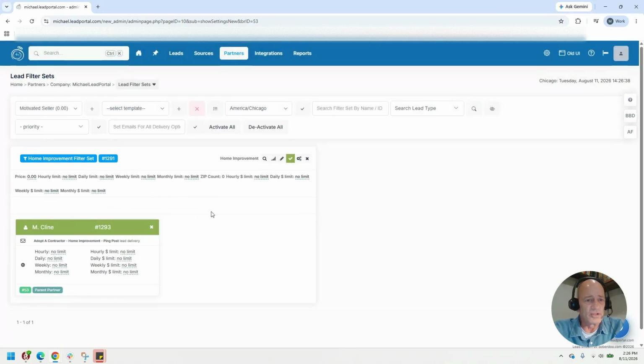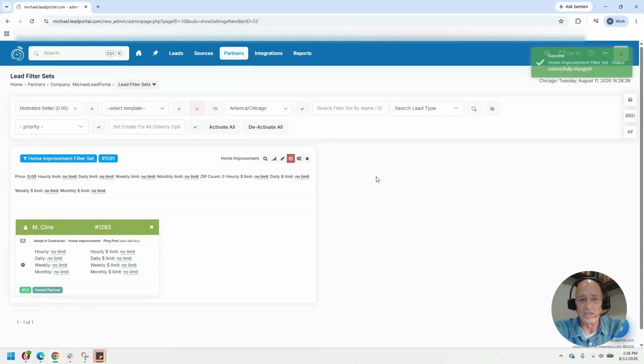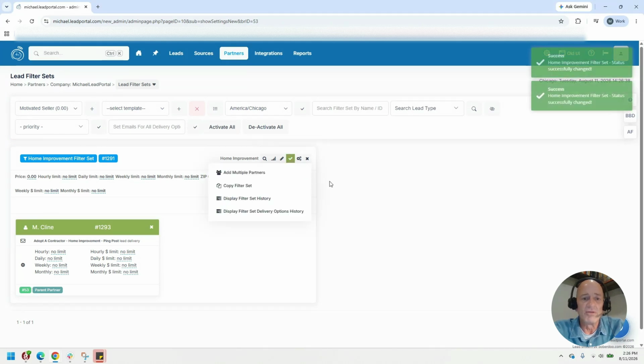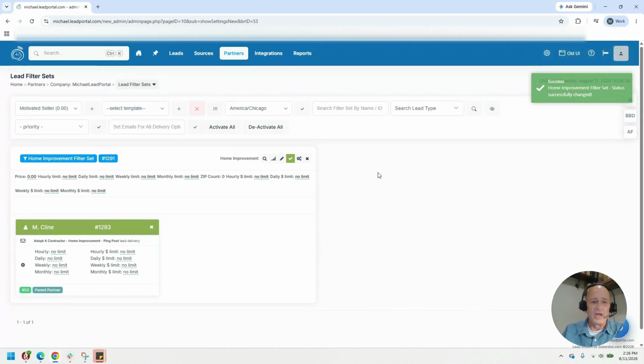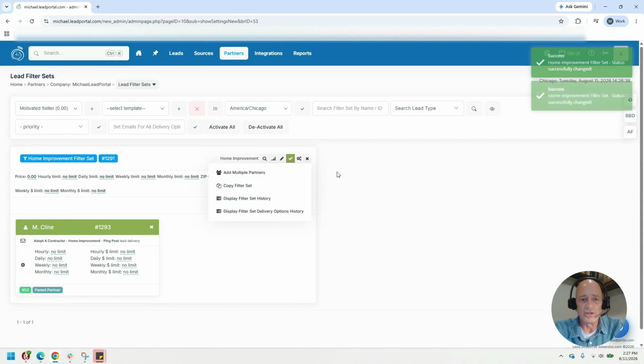And this is what the filter set looks like in the system when it's available. You'll notice that there are these green check marks with a lot of the components throughout boberdoo. These are so that you can make the component active or inactive. It comes in handy if you have an operating system and you're building out new partners or other components and you don't want to affect any of your lead flow. You can turn those components off. Just remember to come back when you're going live and turn all of them back on.